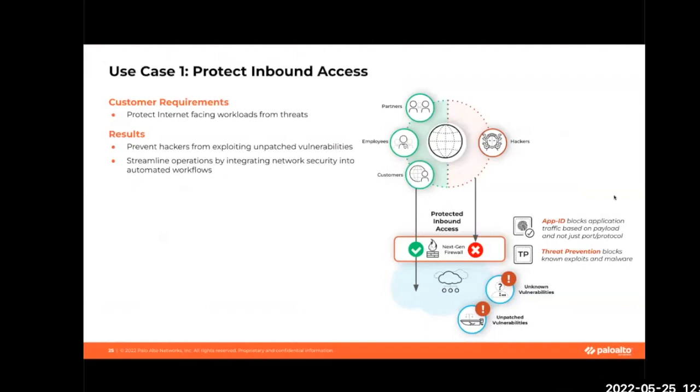For instance, if you have some web applications running, you can define, I only need to allow web browsing App-ID. This way, the attacker can't really misuse your application and try to exploit unknown vulnerabilities. And threat prevention comes on top of that to make sure that the attacker cannot exploit your servers.